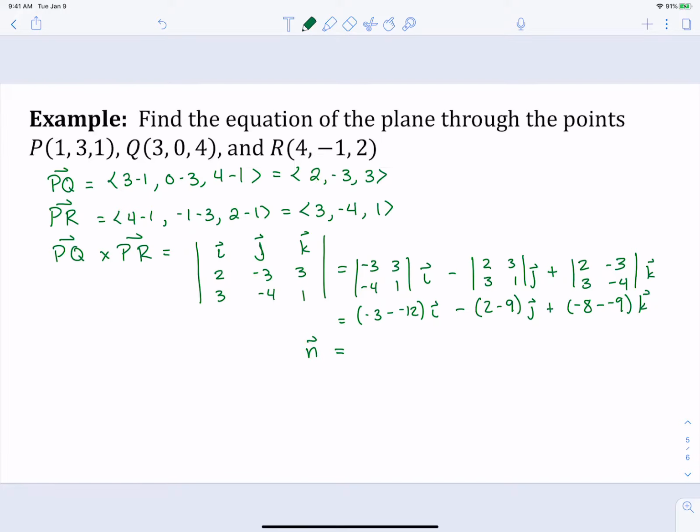for our normal vector, let's see, what are we going to get here? We are going to get 9i minus, plus 7j, oh, two negatives there, and plus k. All right, check my work here. Oh boy, let's see, how'd I do? What have I got there? Right, I think we're okay.